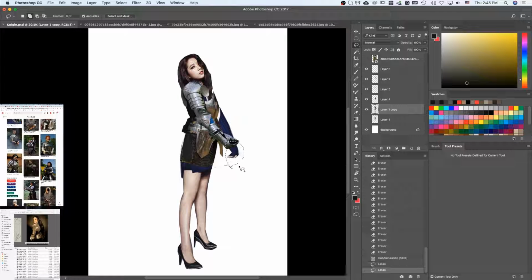Now I put a sword in her hand, so her hand should be lifted up a little bit.